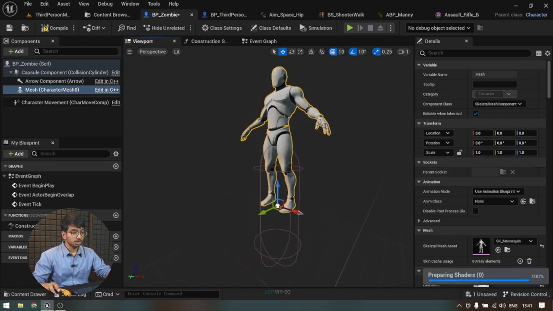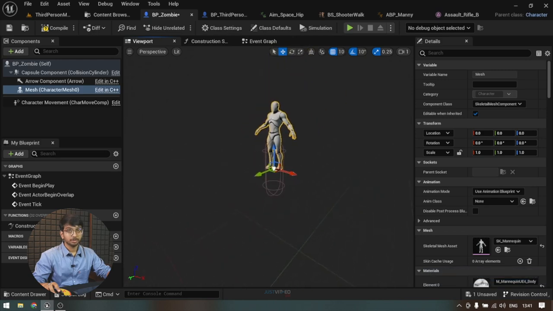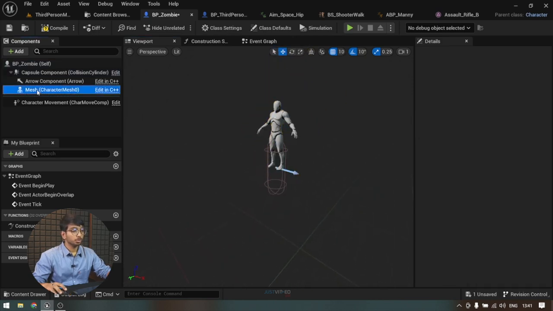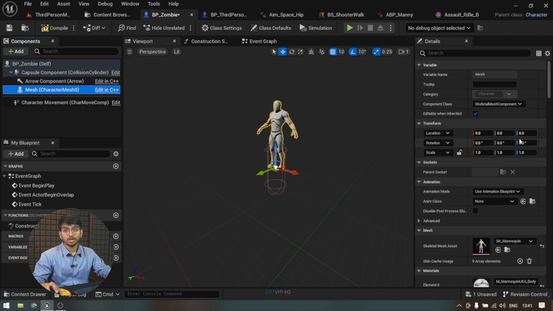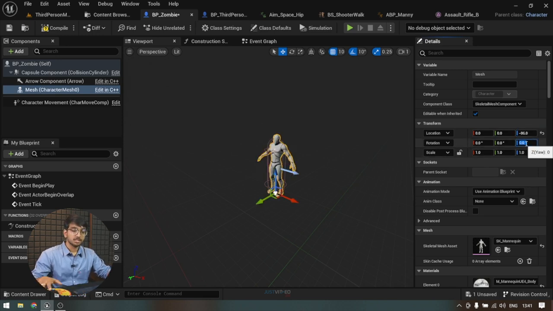Now this is not acceptable, so what to do? Click on mesh. As you can see, we will have to change the location and the rotation of it. I would suggest clicking on the Z axis and typing the value -86 and changing the rotation to -90.